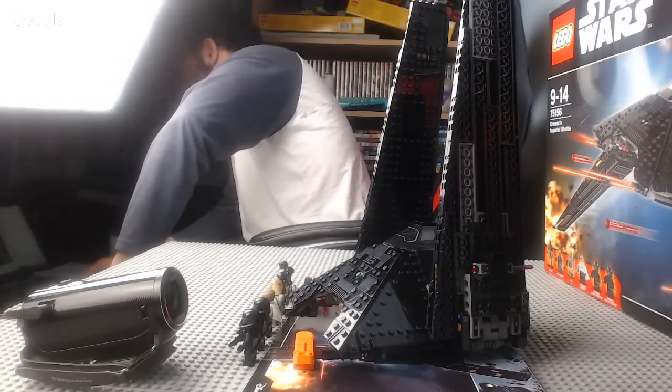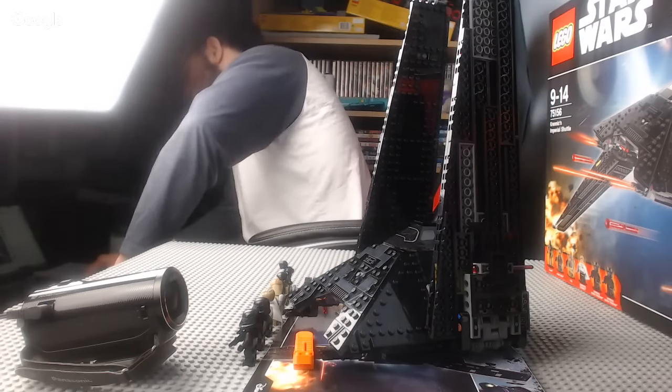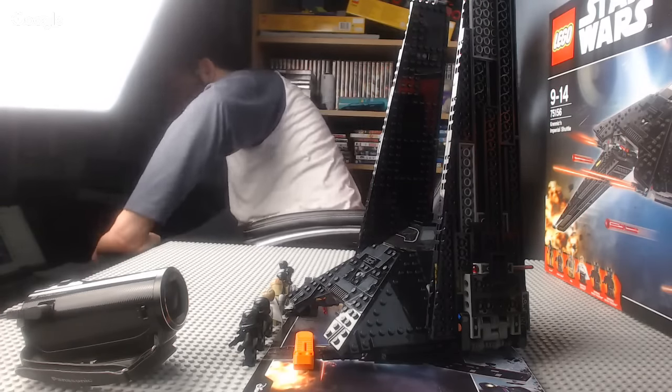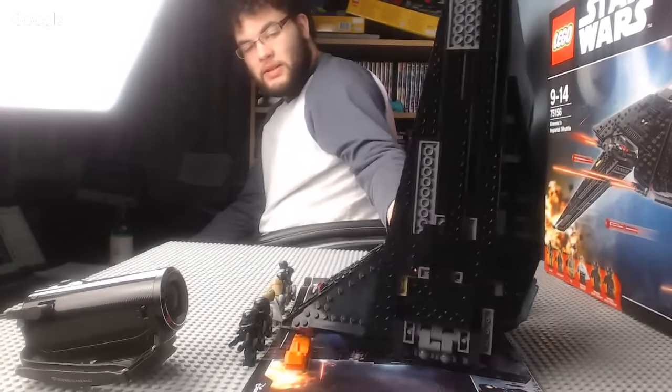The minifigures in this set are great. Yeah, they are pretty good. I like the K2SO and Krennic minifigures alone, and of course the awesome shuttle. It is a pretty damn awesome shuttle. The only problem is it's not very iconic.